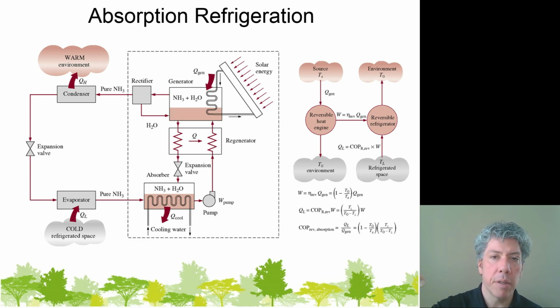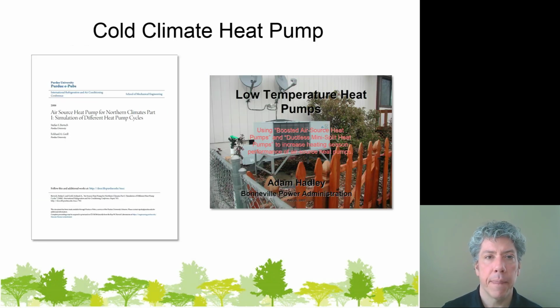But the cooling water at the bottom, if you look at this, it's kind of like a heat engine. So thermal energy coming in, the solar energy, and waste heat being rejected in the cooling water, that is generating the work, besides the pump work, to drive this system through. So if you look at the idealized diagrams on the right-hand side, it's backwards, unfortunately, to the diagram on the left. So the reversible heat engine that you see there with the source and the environment, that is the area that's enclosed by the dotted lines, and then the reversible refrigerator is the rest of it on the left-hand side.